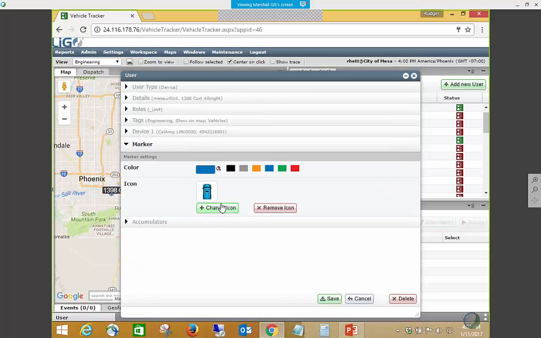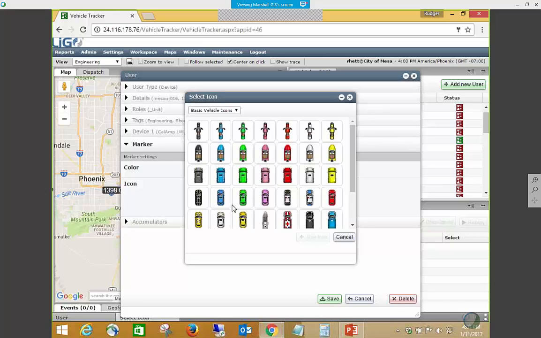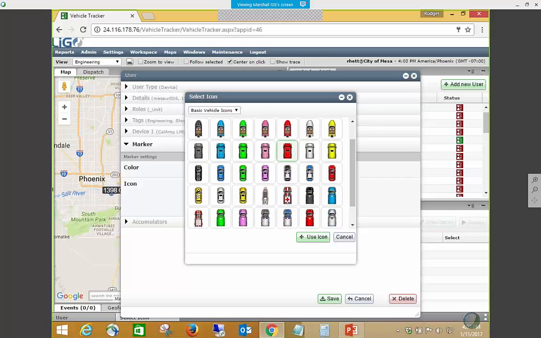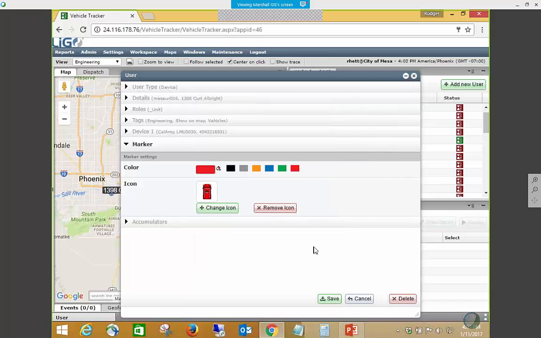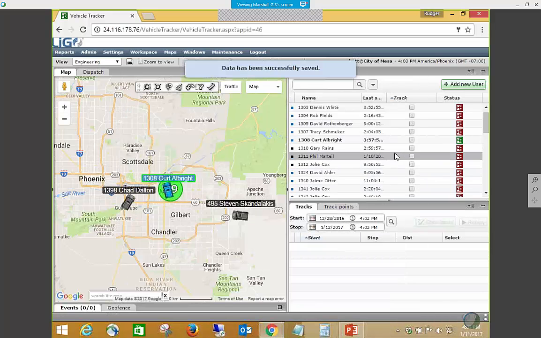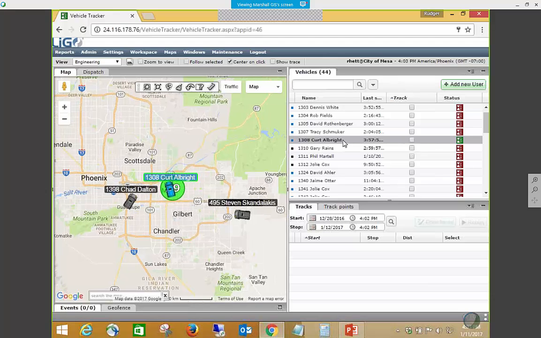Okay, marker. If you notice here, this color option is the track color, and the icon is the actual vehicle on the screen. So let's say I chose red to be the track, I could come in to the icon option and change this to a red option here. Use that icon, save it, and let's see, why is it not showing that?